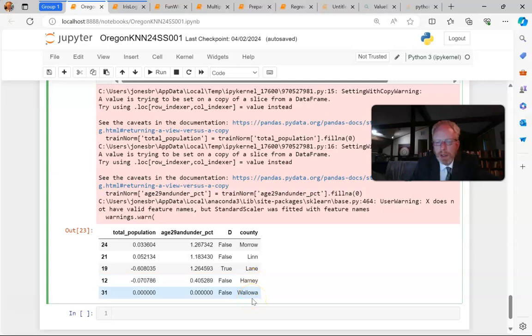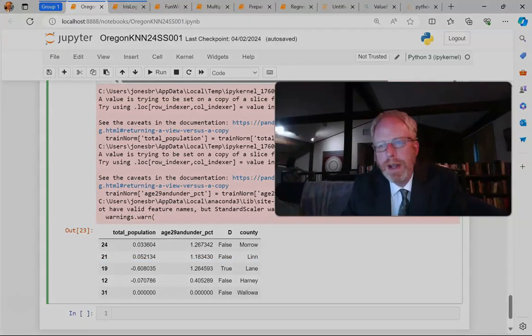If we're looking at the political leaning, one is a blue leaning county, the other 4 are red leaning. So if we were to take an average of that, we'd say, okay, this new county that we found is likely going to be a red leaning county based on the characteristics that we found. So that's a look at k nearest neighbors.